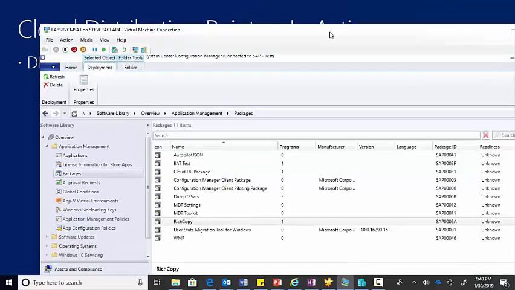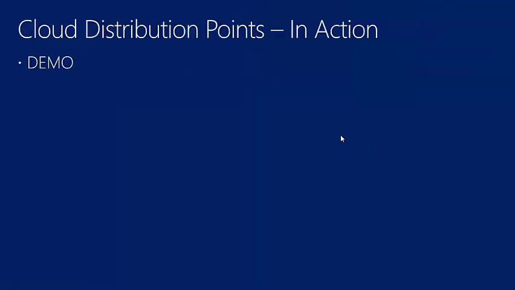Okay, so let's pull the lab out of the picture and move on. So that's the cloud distribution point in action. Again, not too hard of a concept. Pretty common stuff we do all day long, except now the distribution point's in the cloud. All right, and just to tie your attention back, so you saw me ping the cloud distribution point, and it did not work. Right? But here I was able to access it, and just for continuity, let me go ahead and pull this back in for just a minute.